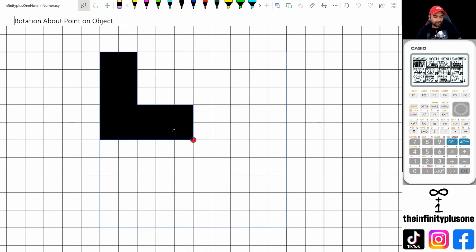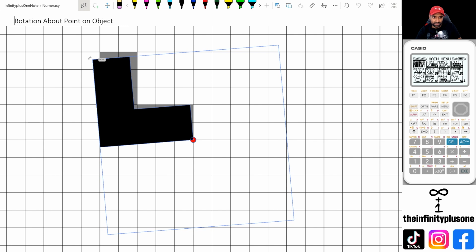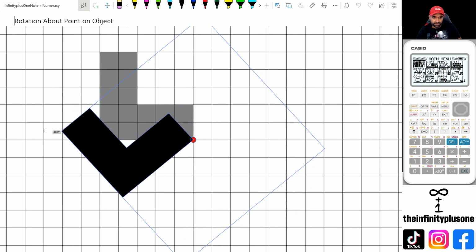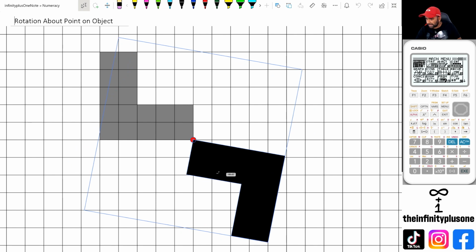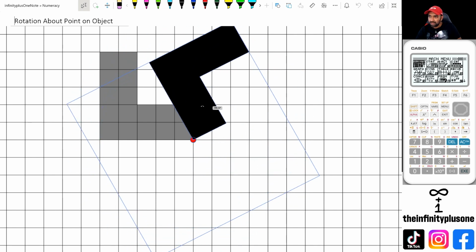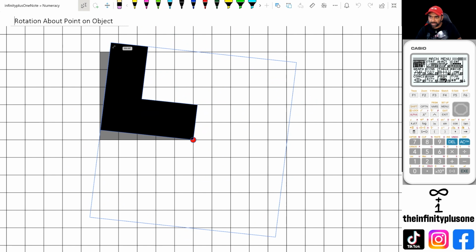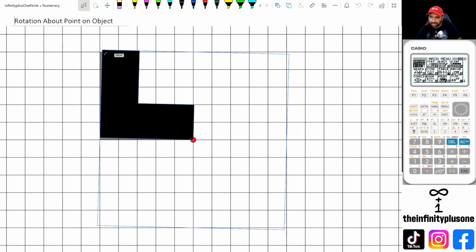The next thing to keep in mind is the angle of rotation. Have a look around this area. When I start rotating, you're going to see a little gray box pop up, and that tells you how much this object has been rotated by in terms of angle. As you can see, it's about 4 degrees. Down here, it's about 40 degrees. Up to here, 160, 170 degrees. Getting close to the start, we're up to 353 degrees, then 358.